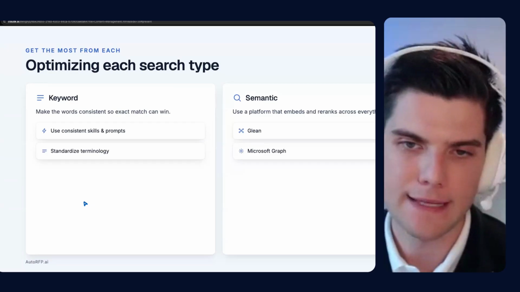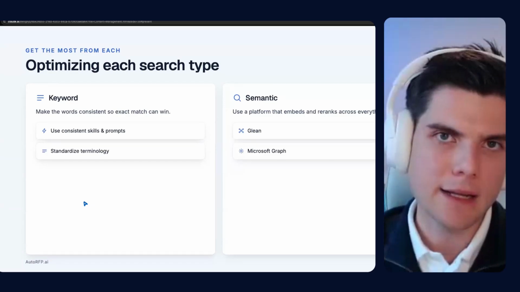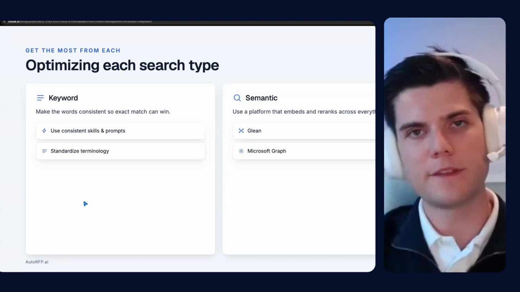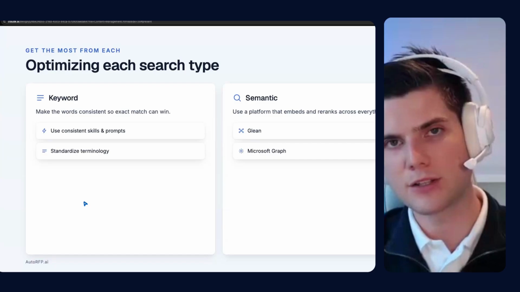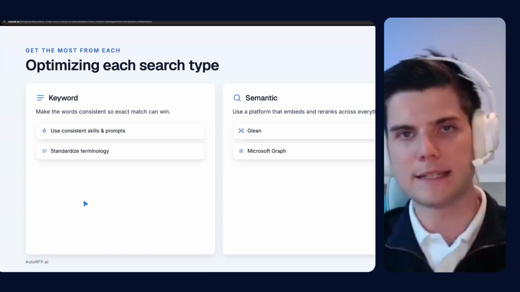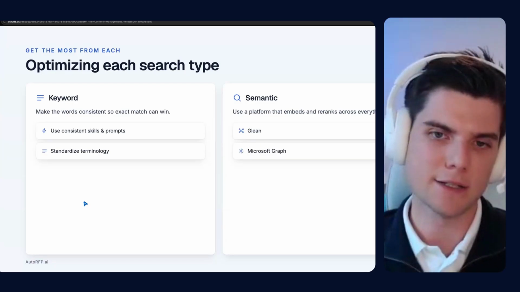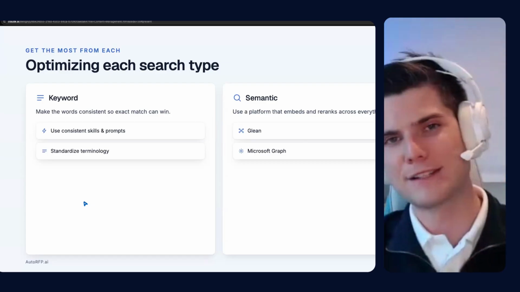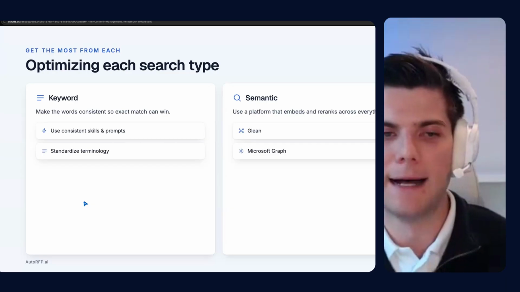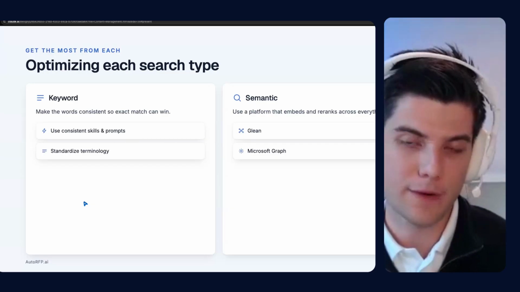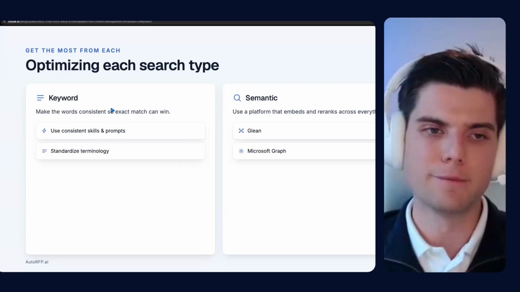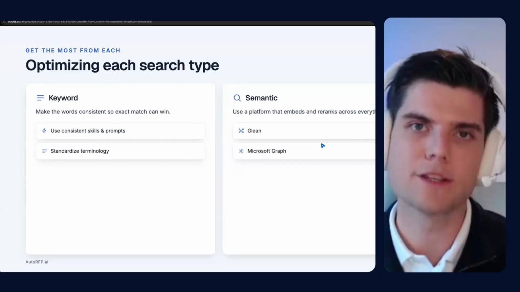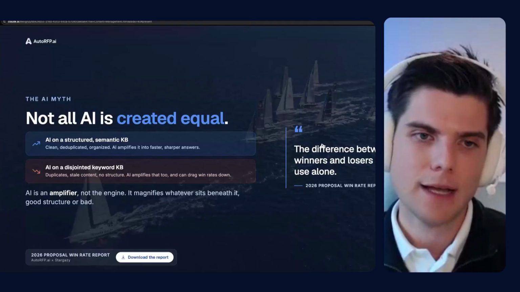And then on the semantic layer, there are things you can do. Implement Glean, and Glean has some great technologies around embedding and basically turning some of these applications which don't have the greatest search and actually enabling a semantic layer on top of them so they're much easier to search. And similar technologies are being worked on, don't know how good they are or not, across things like the Microsoft Graph to embed the knowledge there across the 365 suite. So moving that from keyword and then giving you a semantic layer on top of that. So that's super useful for your agents.